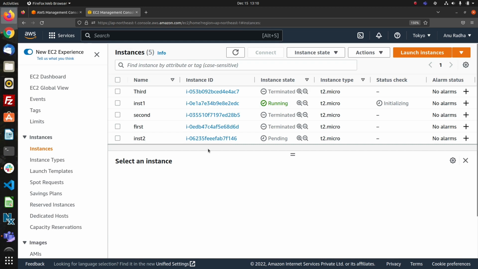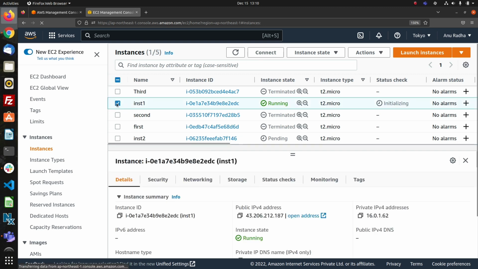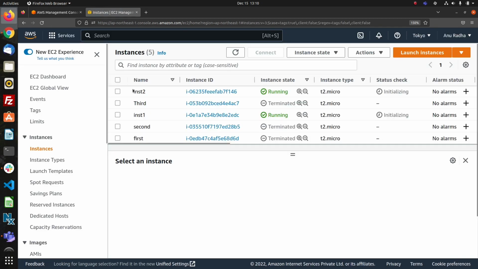Now we have to wait for a couple of minutes for the initialization in the status check 2 by 2. So it will take some time for the 2 by 2 status check to pass.